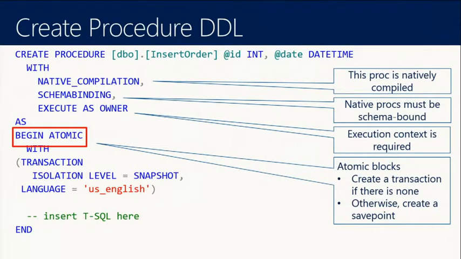And in addition, what it gives you is that if there is no transaction already running, if there is not yet a user transaction, the atomic block will also create one. So if you have no user transaction when executing a stored procedure, the transaction is created at this point, at the beginning, and it is committed at the end, unless there is an error in the stored procedure. So if the stored procedure throws an error, in that case, the transaction is rolled back.